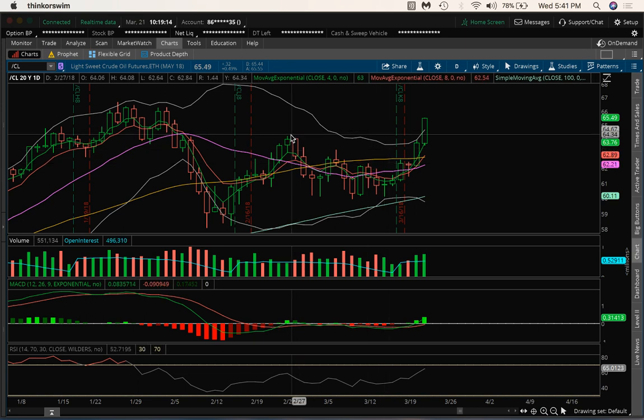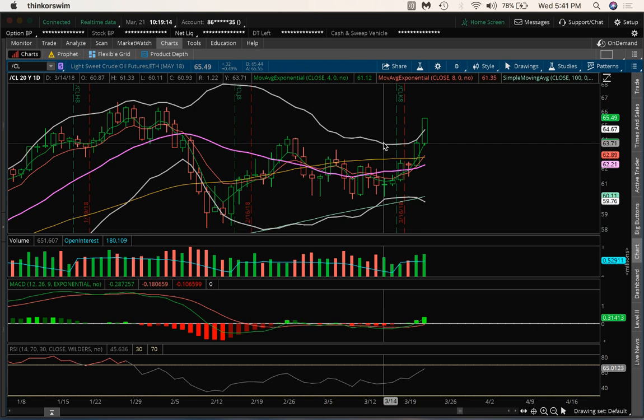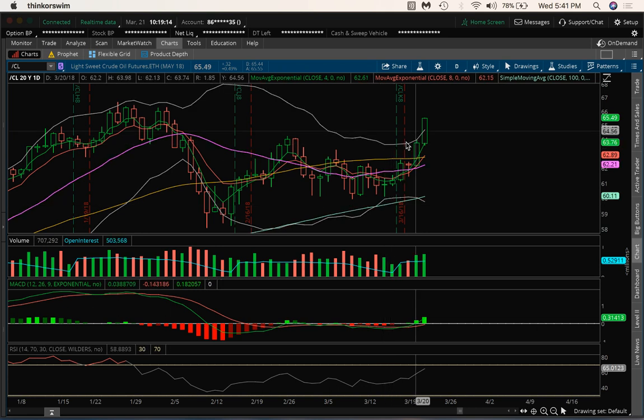For oil, broke this previous resistance of 64.24, and so the next resistance we have to look at here is now going to be 66.30, and then the recent high of 66.66. The daily upper Bollinger Band, I said that in this week's past videos on Monday and Tuesday. I said, watch this Bollinger Band, looked like it was opening up, and that once it opened up and we hit it, it would likely grind against it and continue to go up.